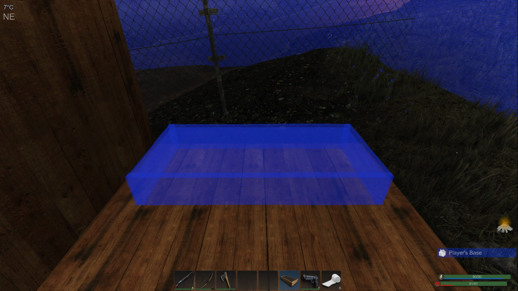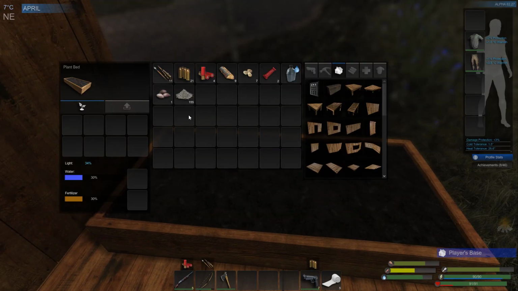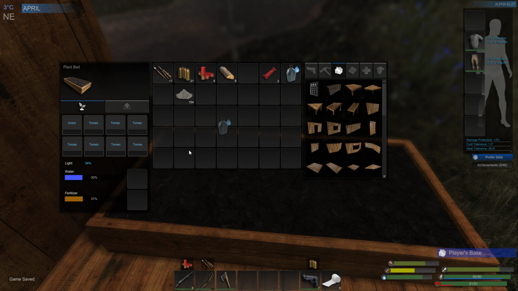But the first thing I want to do, guys, is get some tomatoes growing so that we don't have to worry so much about having food. Water. Okay, that's how we do that.